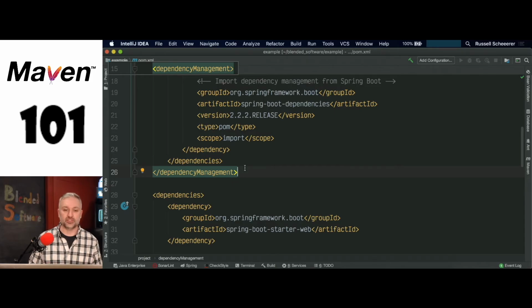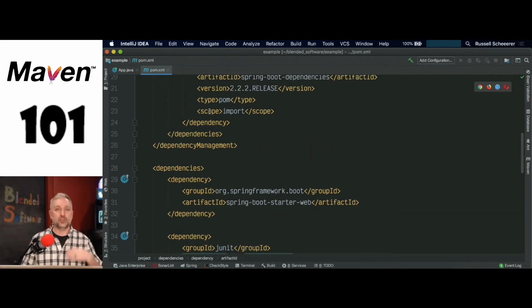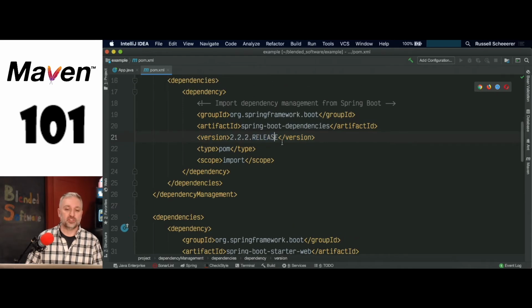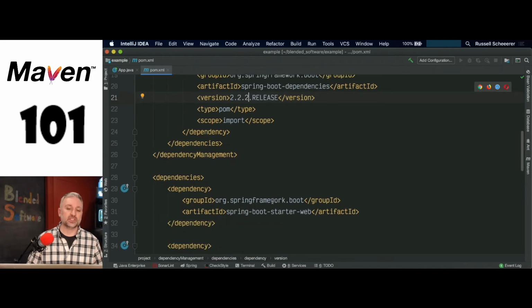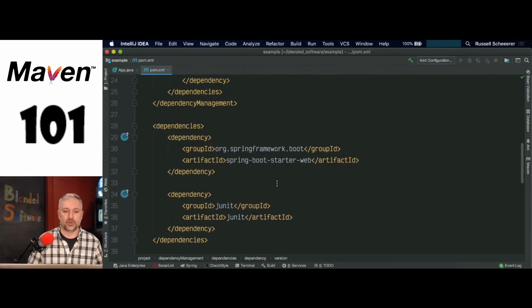You don't even have to think about it. You just include the dependency that you want and you'll get the version for free. And then the parent upstream can change that and you'll get all of those versions as well. So in our case, it's pretty nice because at some later time you could upgrade to a newer version of the Spring Boot BOM, the bill of materials, and all of these other dependencies will automatically upgrade as well to whatever versions were specified and, more importantly, tested together by the Spring framework.